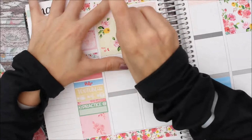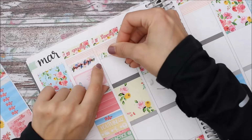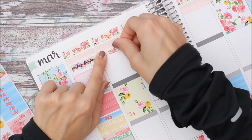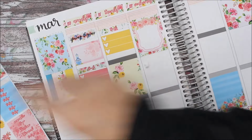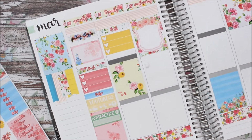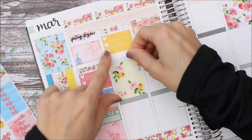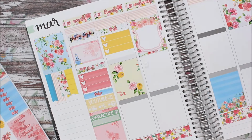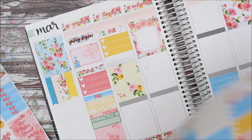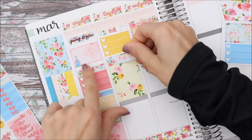I'm gonna flip these full boxes. So I'm gonna put my to-do header up here along with a checklist. And then I'm gonna put another header cover right there. And yes, you could use these glitter ones, but I don't know how I feel about those. We'll see if I end up using them. I might not want to put glitter in this, though. And I'm going to put one of these appointment labels there just to kind of break it up.